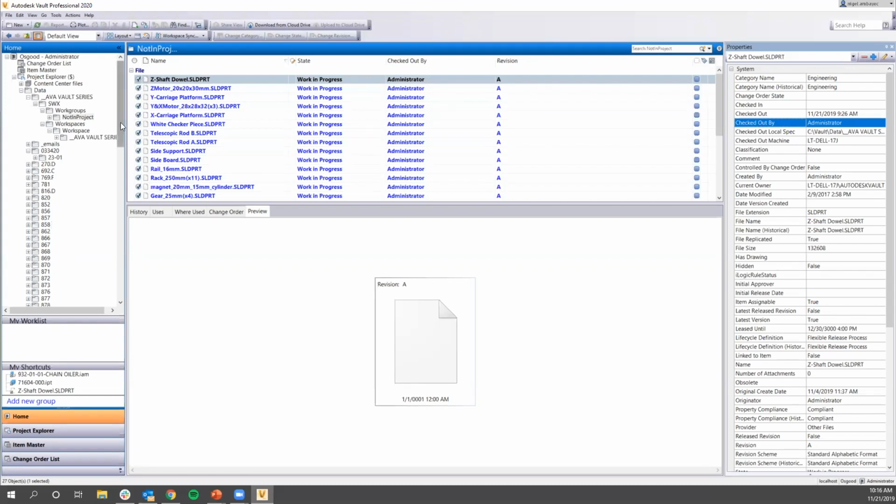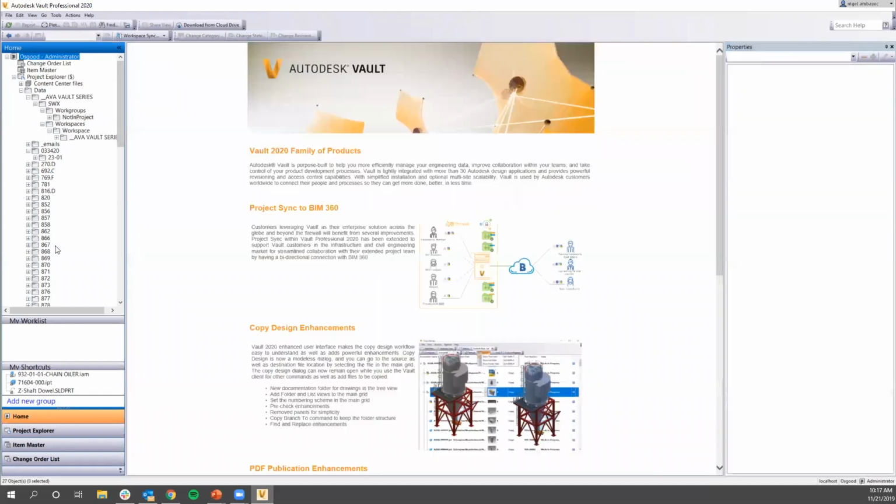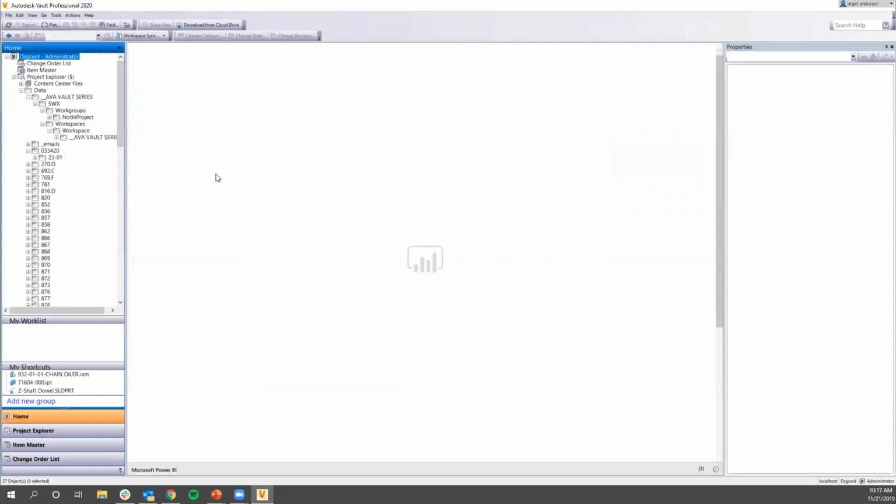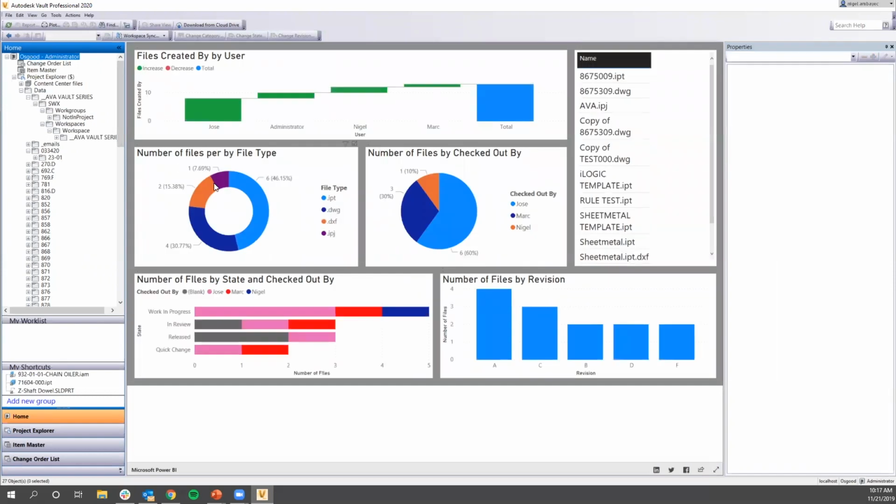Something really interesting too, I'll give you guys a sneak peek into something. I was talking to Mark about this, and he said, hey, show that, that's cool. So I'm going to go to my Vault homepage, and usually this Vault homepage is the help documentation for Vault. We've customized it. You can actually edit where that link goes. At one point I had some really important CRM information within my Vault. And this information is actually a report using Microsoft Power BI from my coworker's Vault, pulling live information from his Vault as to certain properties. Essentially, you perform a search in Vault that has all of the metadata, and then you can compile it in a report form and get information like this. So as you can see in Jose's Vault right now, if I wanted to know what files Mark has checked out, I can just click through here.